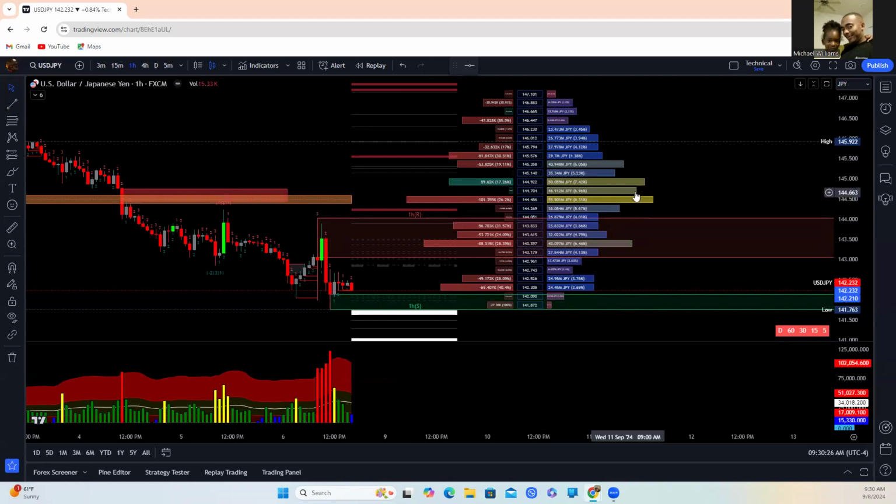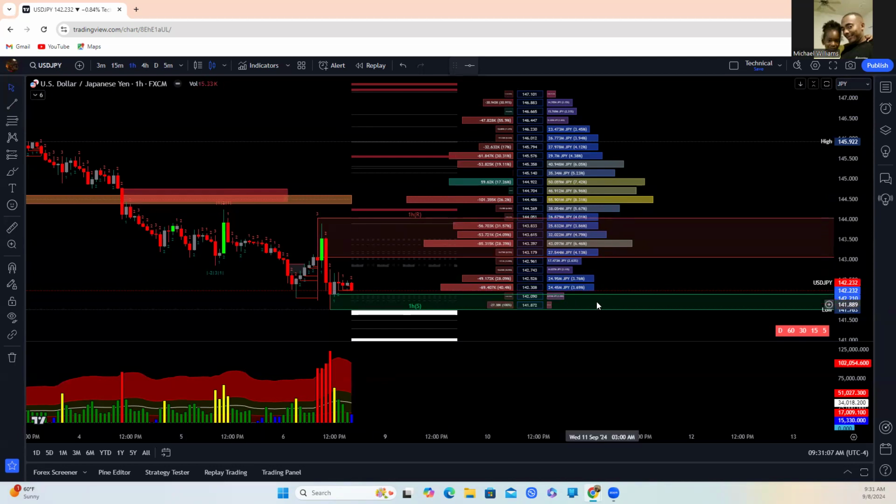We can get reversals at strong areas of volume, but we can also get reversals at areas where there's a lack of volume. Reason being is because there's not a lot of transacting going on, right? There's not much interest. So the market isn't going to continue to push down when there's not a lot of volume in most cases, or up for that matter. That's why you can get potential reversals when there's low volume. So we look at high volume and low volume areas for your reversals.